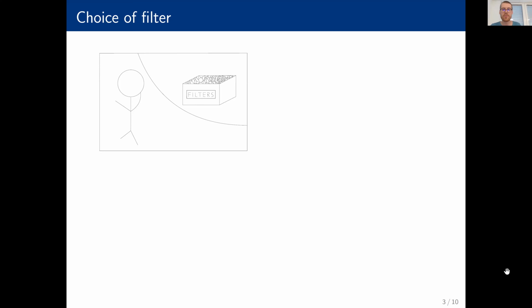Now, if we don't have any idea which filter to choose, we might just as well pick one of these filters randomly. And the good thing about this, at least in the finite dimensional setting, is that it is known that with probability 1, we will obtain a window which actually has the property that VGG vanishes almost nowhere. So if we have a box of infinitely many filters, so a box of every filter which exists, then we can just pick one filter at random, and we are pretty much guaranteed that we can just do phase retrieval with this filter. And this is good news, right?